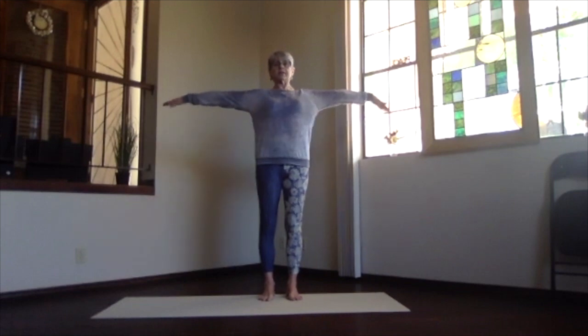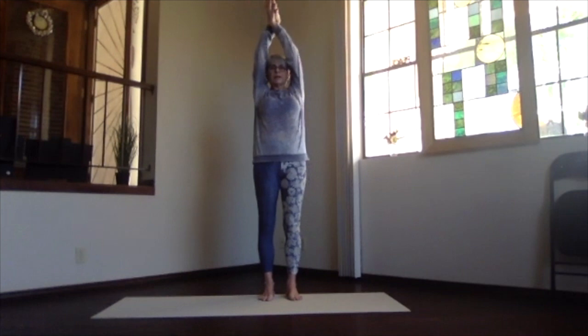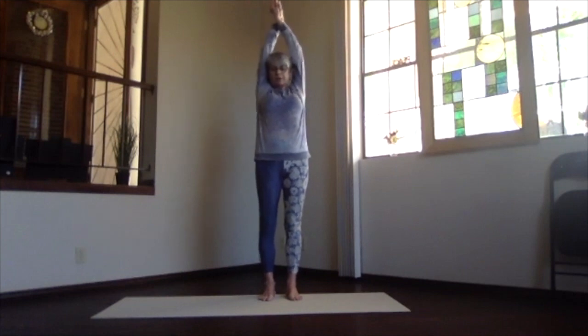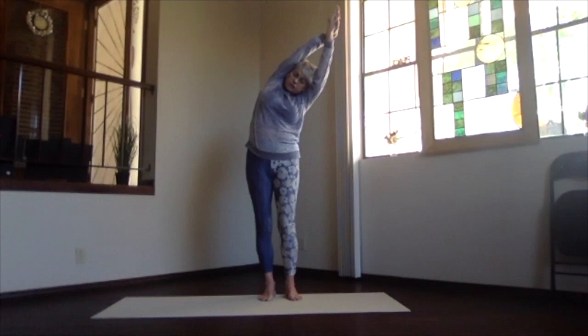Arms to the sides, palms toward the ceiling and over your shoulders. Clasp your hands, pull the arms back by your ears, sitting bones down, and lean to the side, no twisting. So get that rib area stretching apart, push the foot you're leaning away from down.